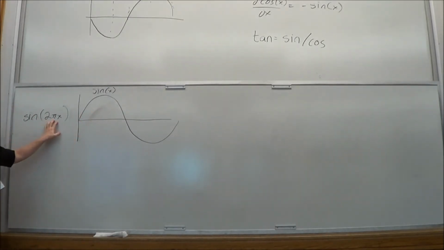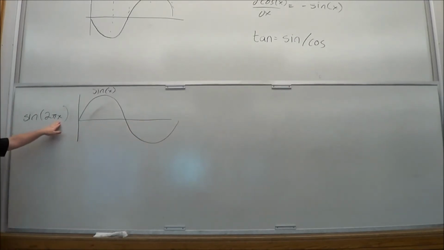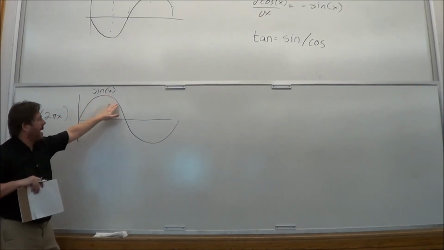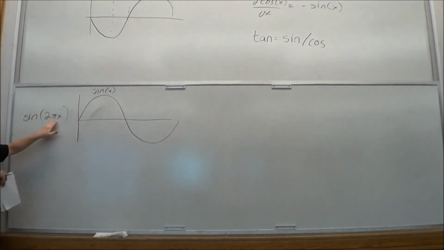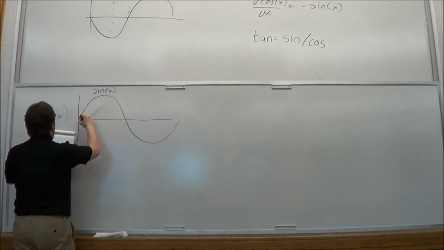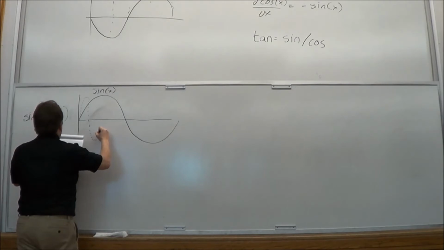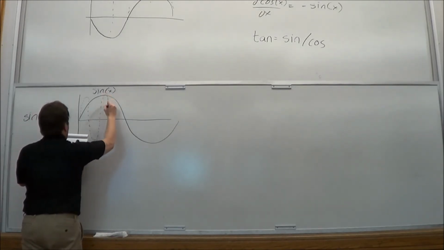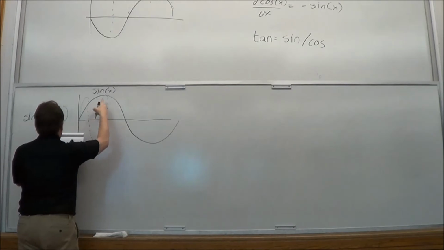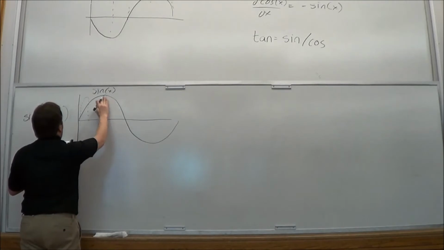Now you've got to fight your instinct sometimes. It looks to me like this ought to stretch it out because you're stretching the x. No, you're compressing the x. So before, this thing does a cycle at 2 pi, but this will do a cycle at 1 because it's multiplied by 2 pi. This is going to come up, by the way. So this guy ends up being compressed. I'm already screwing this up. It actually compresses it a lot, my bad.